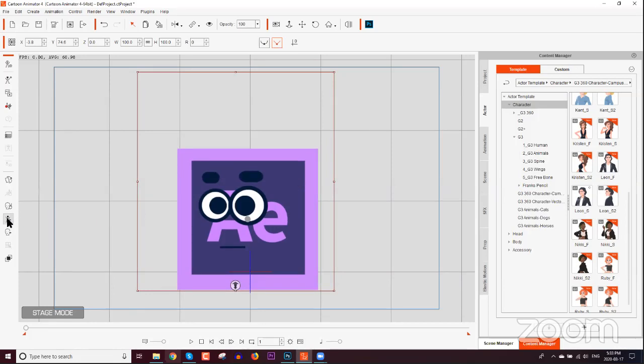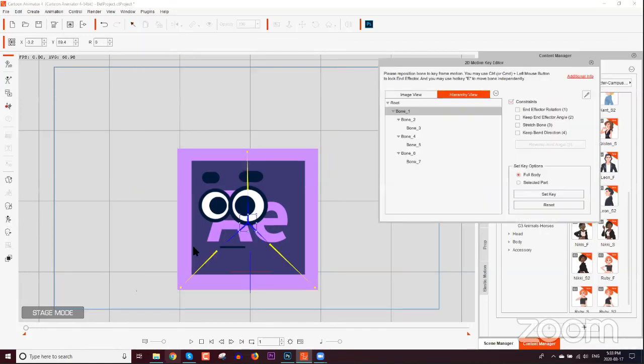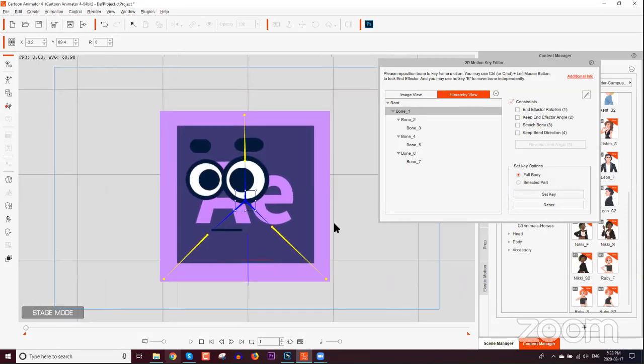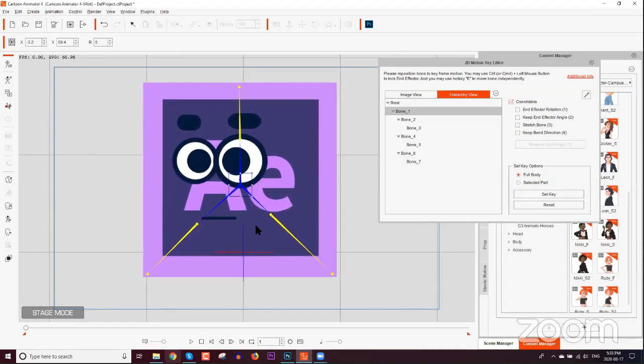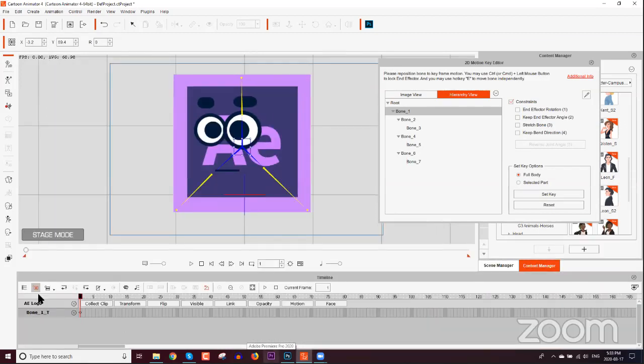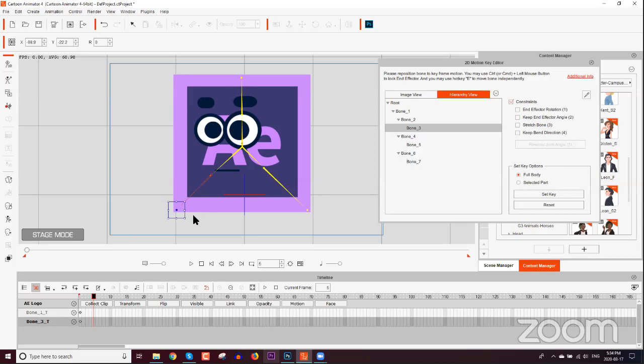All right, anyways, let's go ahead and create a quick animation for our character using the 2D motion key editor, just like we did before. But now you can see we have a few more options in terms of bones. So what I'm going to do is go into my timeline here. Again, you can also press the F3 hotkey like I mentioned last time. And I always advise having object-related track selected. Let's just go to frame 5. And let's take our little bone nubs on the bottom here, these ones, and we'll just move it a little bit forward like this.